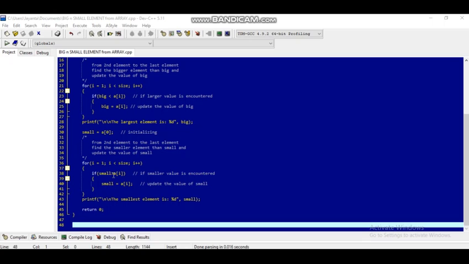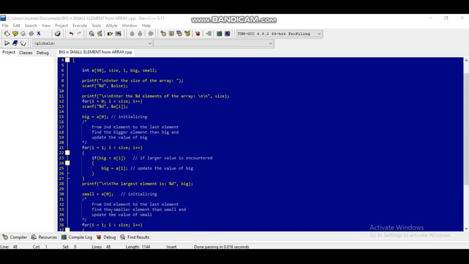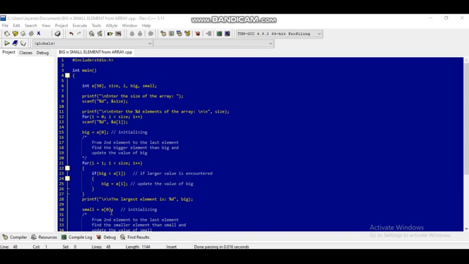If small greater than a[i], then small equal to a[i], to update the value of the small variable. Then the message "the smallest element is" small will be printed through the printf function, and at last return 0. So here's our program to find the big and small element from the array.